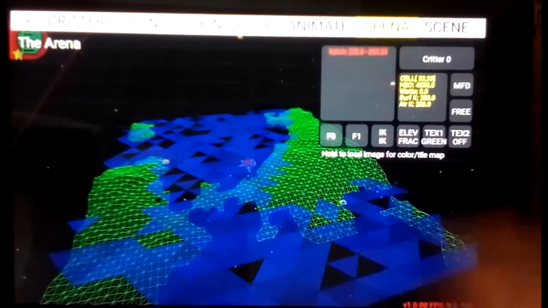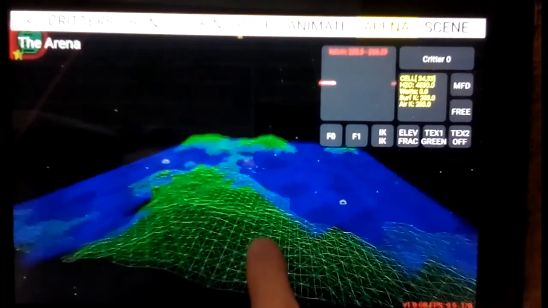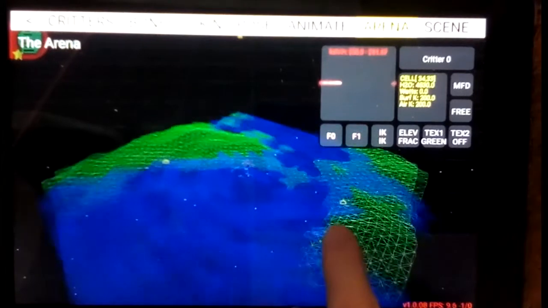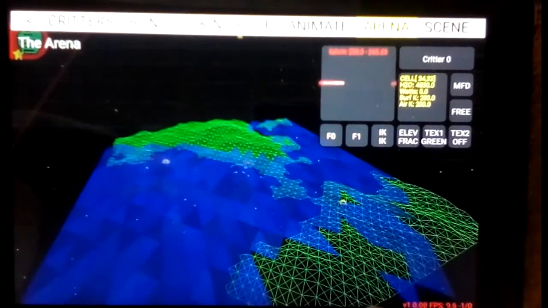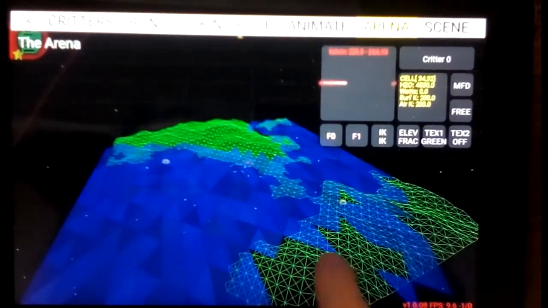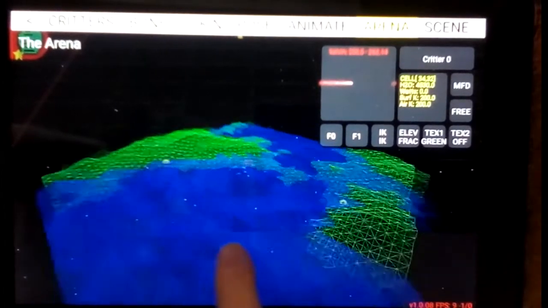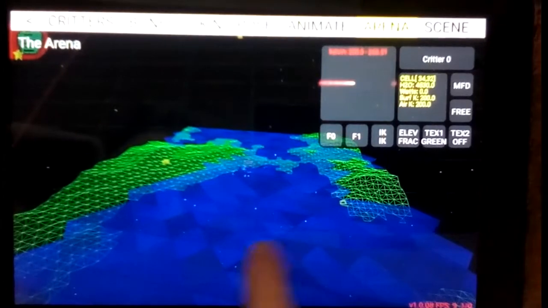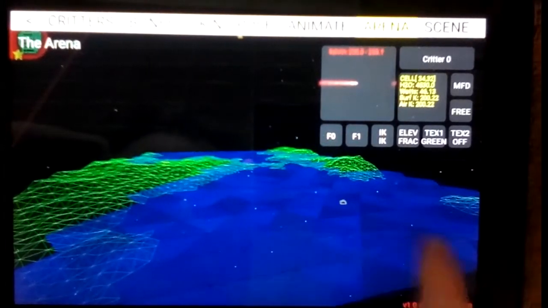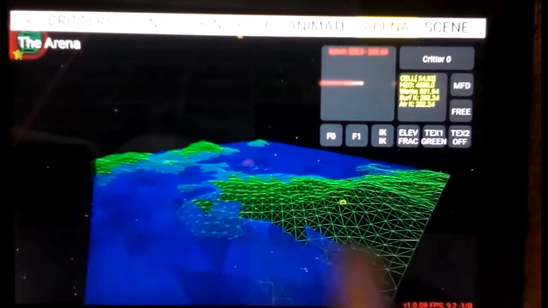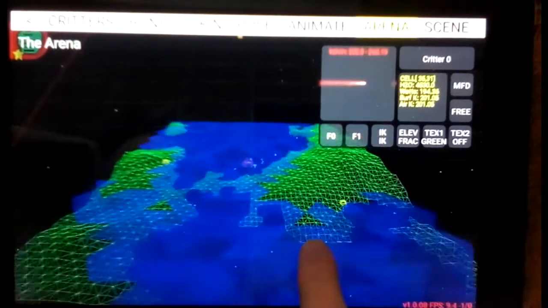I kind of like this, the green wireframe with the transparent blue water. I accept that this is a low resolution, old-fashioned graphical display. But because of these nice equilateral triangles and their nice little color changes, it somehow feels better, feels more interesting.